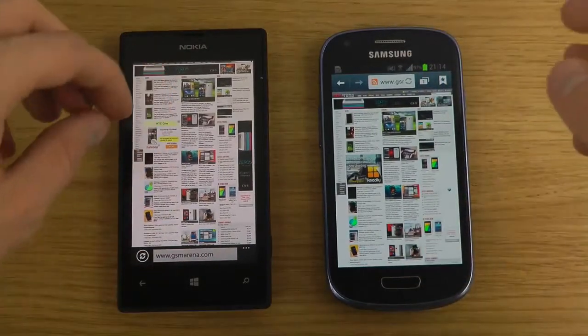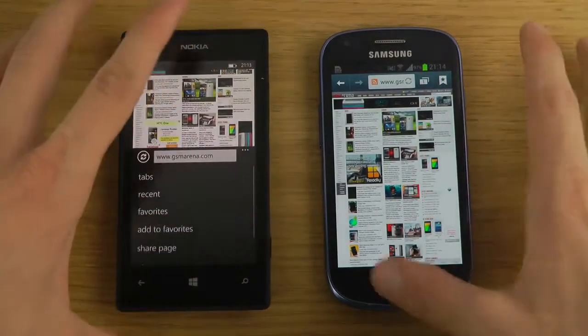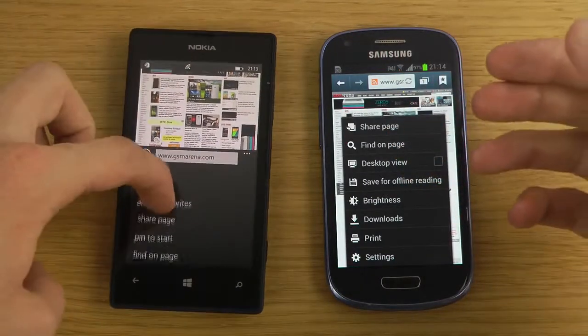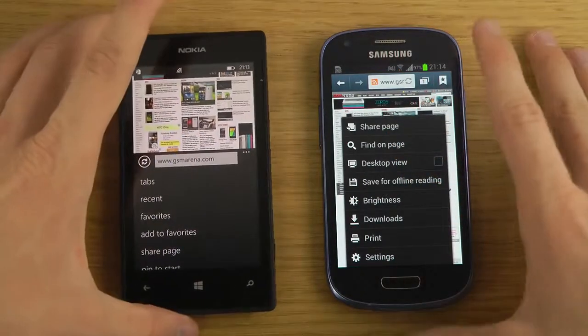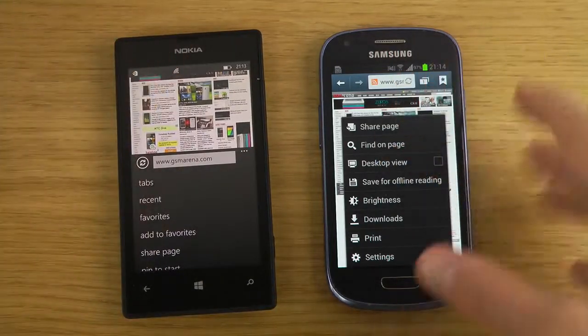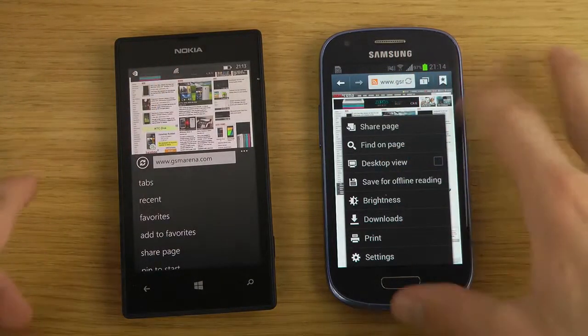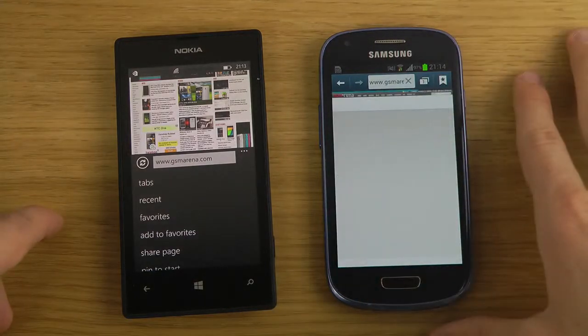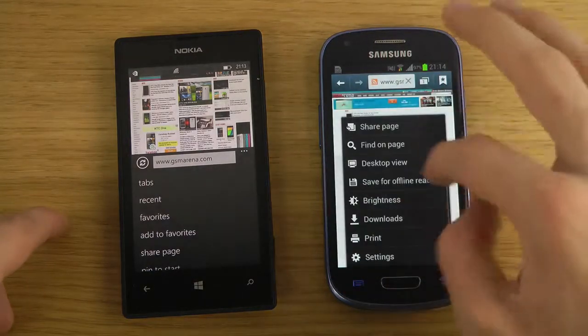So let's try to see the features that we do get on both in the browser. One thing I do like here with the S3 Mini is that we do have this desktop view. So if you go to a web page and you always want to see the desktop view, you just tap this and it will reload all of the pages.